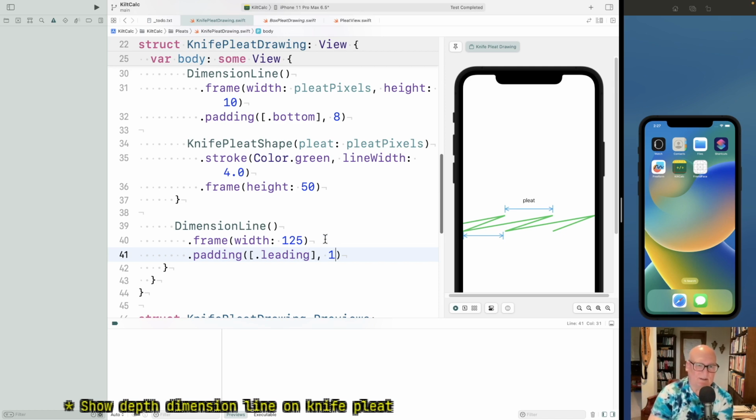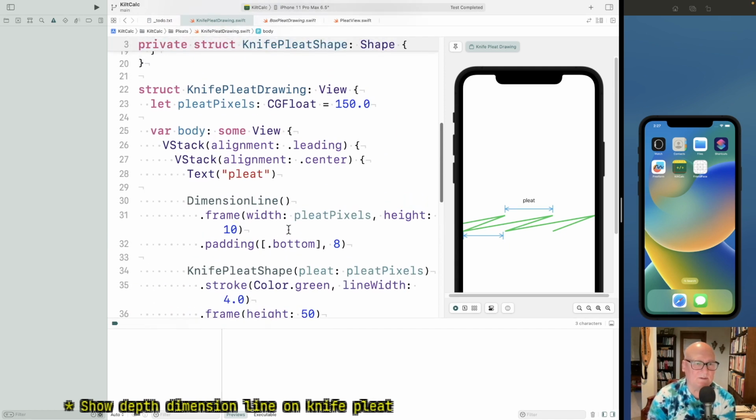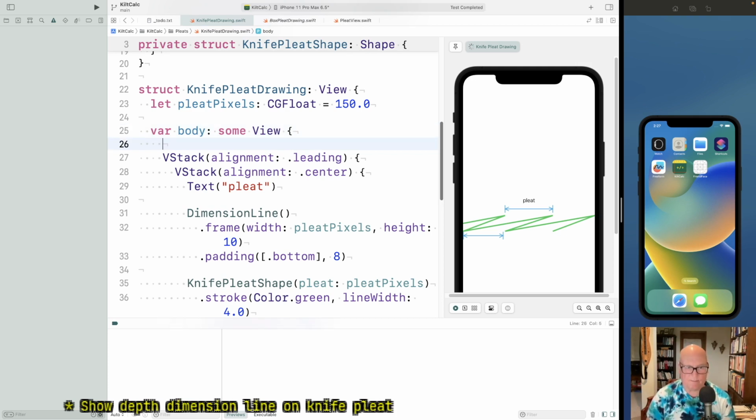But there's no guarantee that 125 is the right number, so... Is it geometry reader?